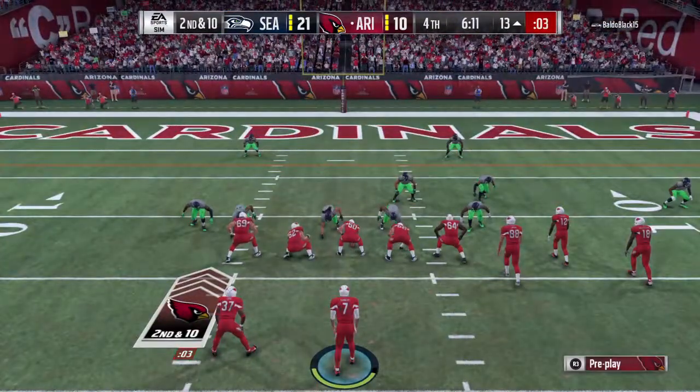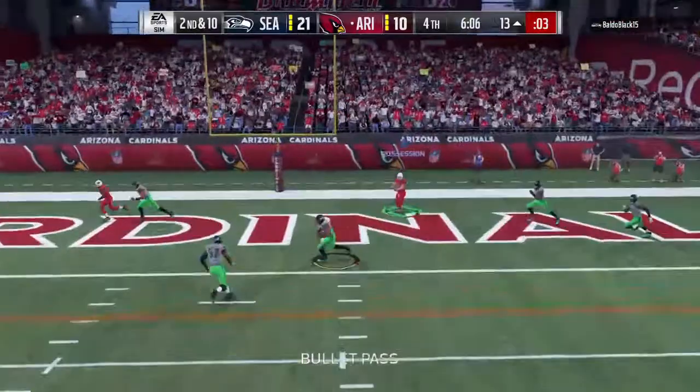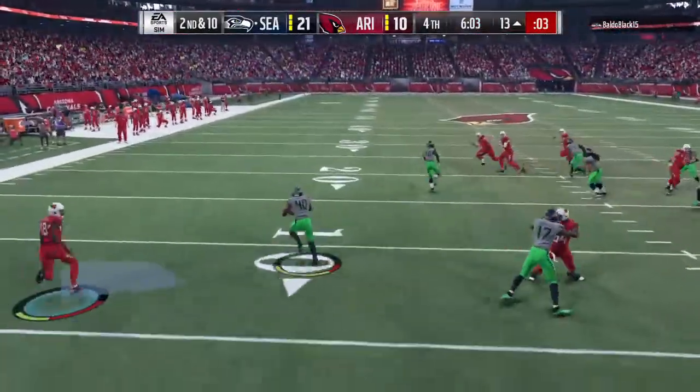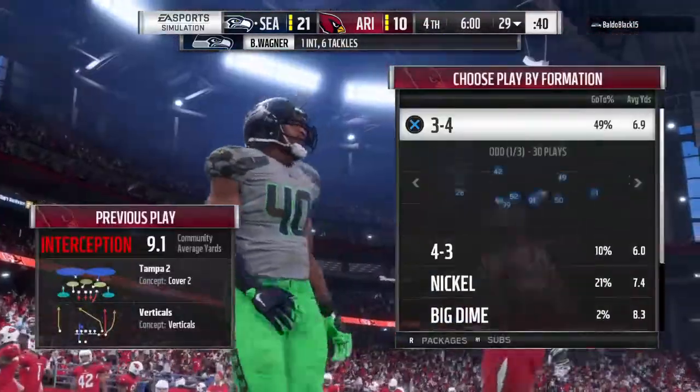Time running out here on the play clock. Throwing again. Gabbert on 2nd and 10. And he fires one that's intercepted. A great read, and it's picked off. And he'll take it all the way up near the 30-yard line.